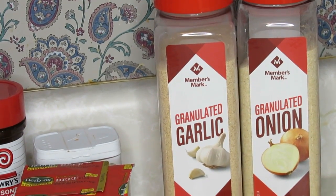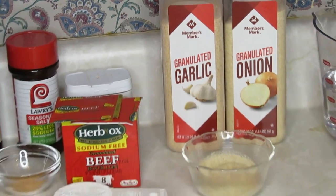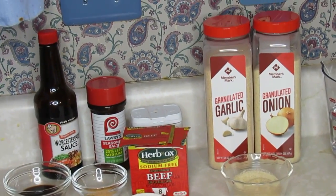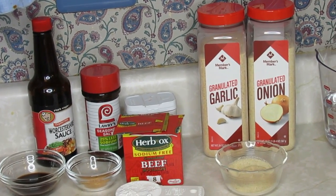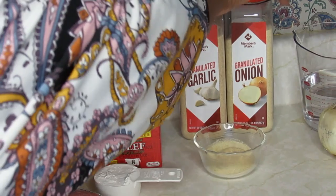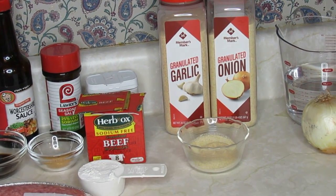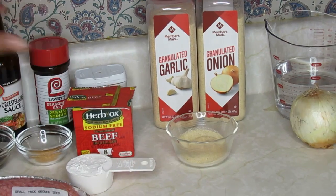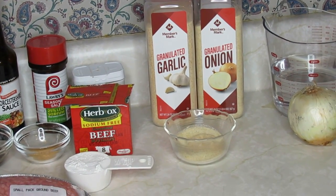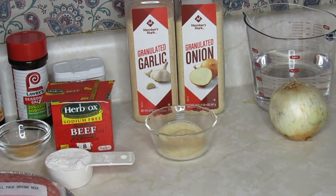granulated onions. Now listen, guys. I used to put diced up fresh onions in these ground beef patties, and you can do the same. But just, you know, when I put the onion and the garlic together with this little pack of the bouillon cubes, it just gives it lots of flavor. Just lots of flavor. These patties are really good.